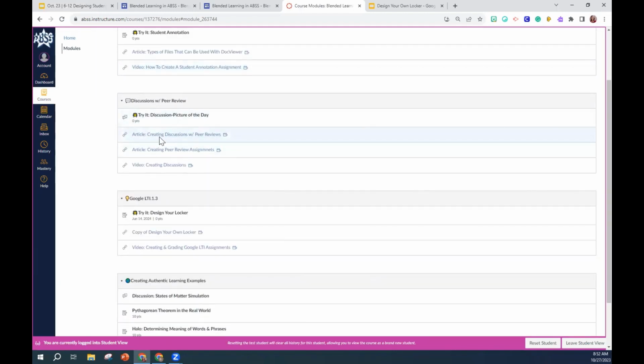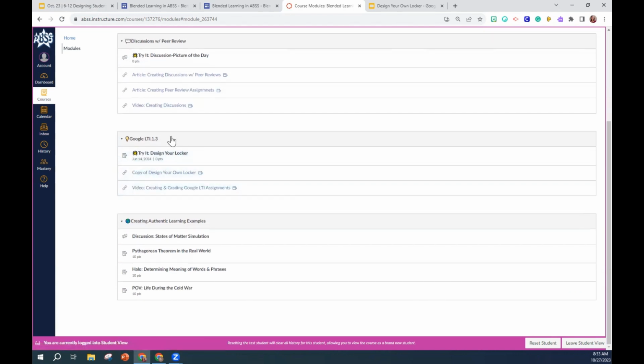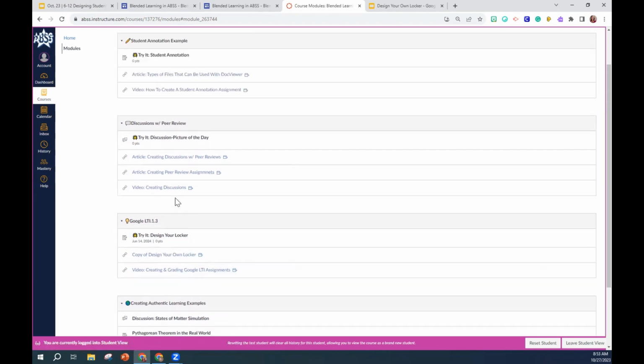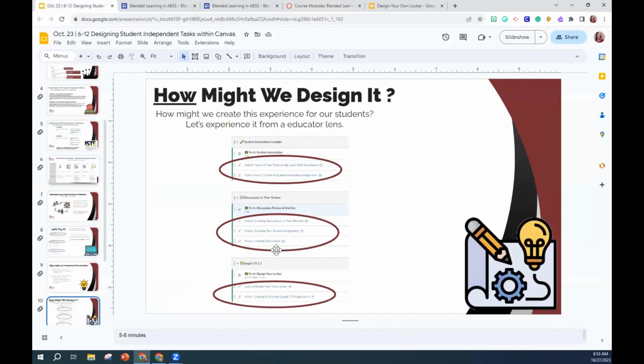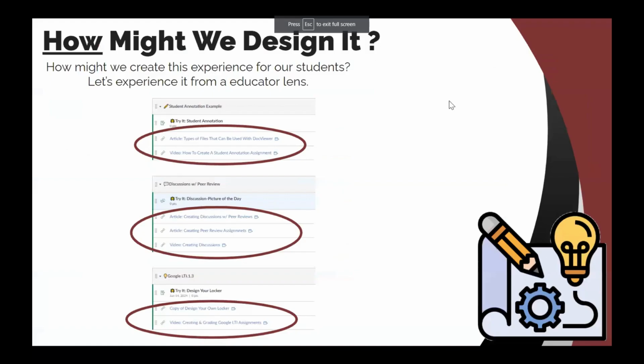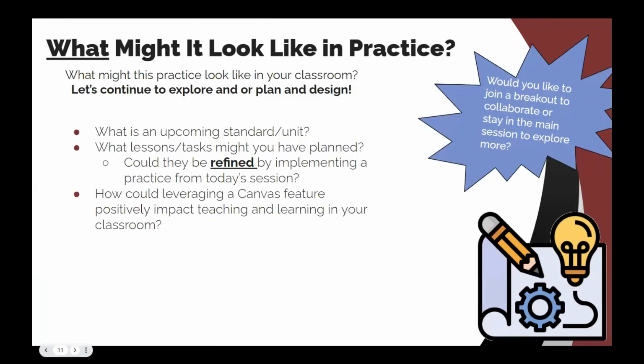With discussions, there's an article about creating discussions with peer reviews, creating peer review assignments, and a video about creating discussions. Then under Google LTI, there's a copy of the locker assignment should you want to use that in your classroom. And there's a video about creating and grading Google LTI assignments. So participants spent time exploring how to design those types of tasks for their students.